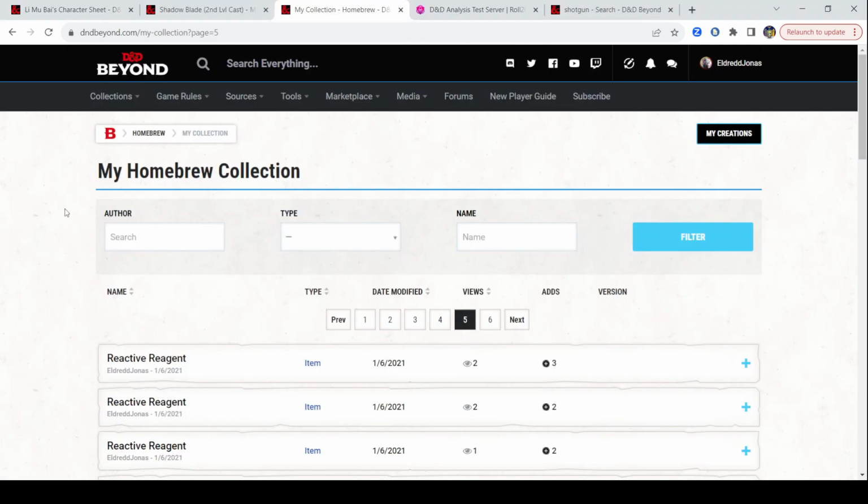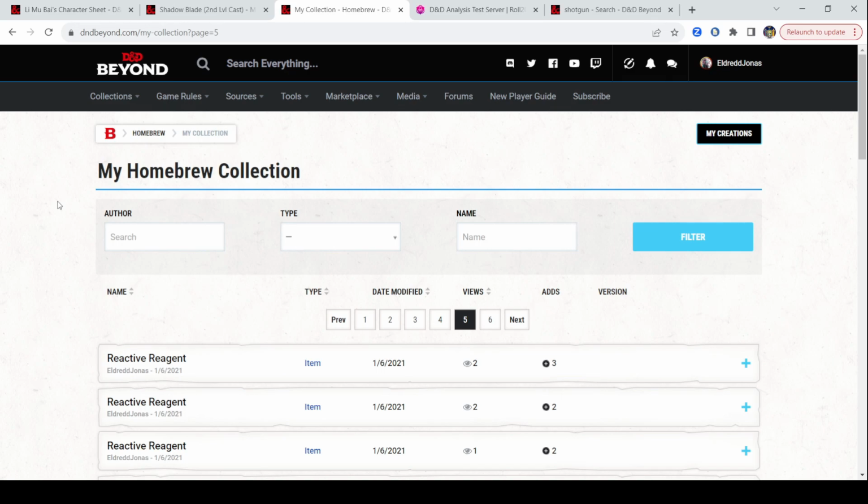One more thing that I want to go over very briefly is how to create a homebrew magic item to bridge some of the gaps that are left by the base features of D&D Beyond. I'm sure that anyone who uses D&D Beyond has found little gaps where, man, I really wish they had this functionality, such as being able to swap out your spells as an Aberrant Mind sorcerer or Clockwork Soul sorcerer, for example.